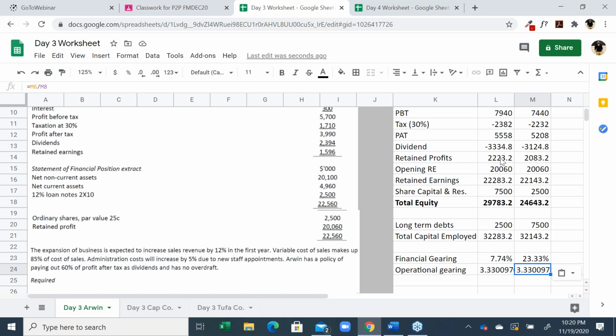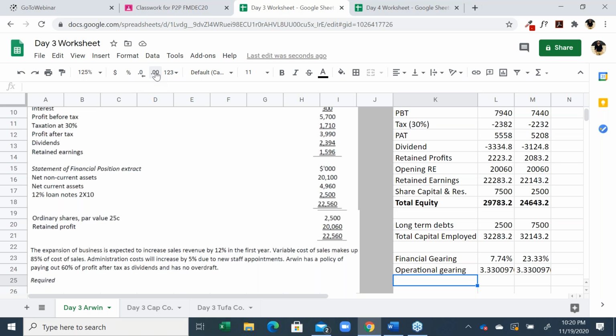It has purely to do with your operating costs. A higher fixed cost will mean you have a higher business risk. A low fixed cost will mean that you have a low business risk. So the source of finance will never change your business risk. Remember this thing. So you may get a question where you may have to explain the difference between the two.